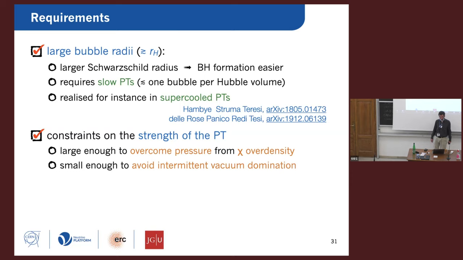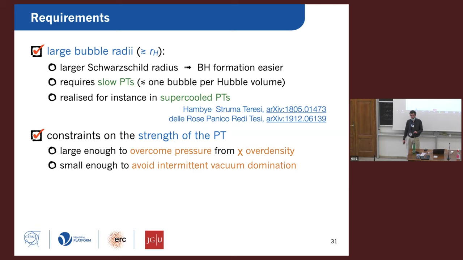It also imposes a constraint on the strength of the phase transition because we do want to have the phase transition strong enough to compress our dark matter particles. But of course, the dark matter particles will also exert an outward pressure. So the phase transition needs to be strong enough to overcome that pressure. But simultaneously, we don't want the energy difference between the true and false vacua to be so large that the universe inside this shrinking bubble is inflating, because that would obviously counteract the formation of an overdensity and therefore of a black hole. So once again, at this level, we are being agnostic about how precisely the potential for such a phase transition should look like. But again, supercooled phase transition may be the way to go here.